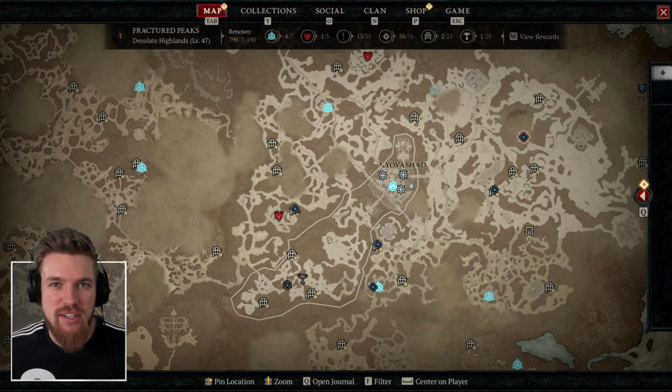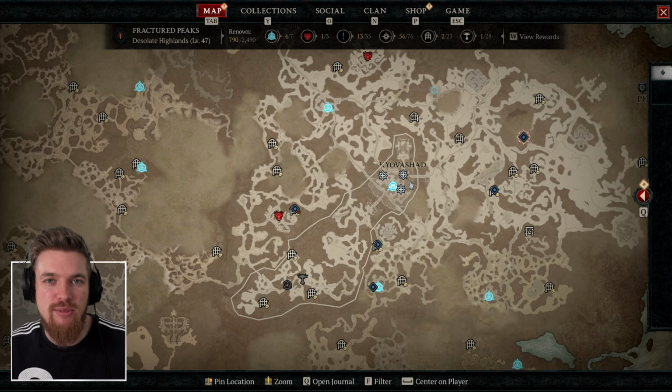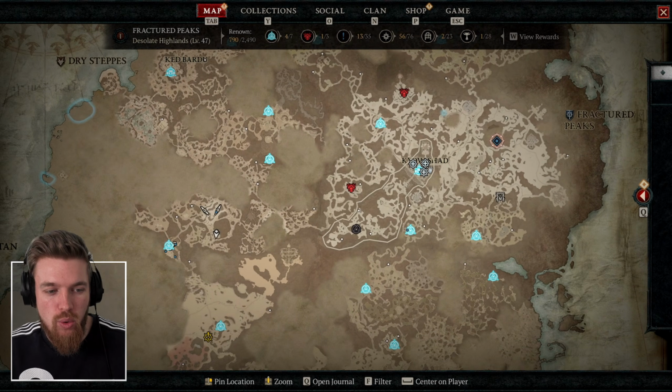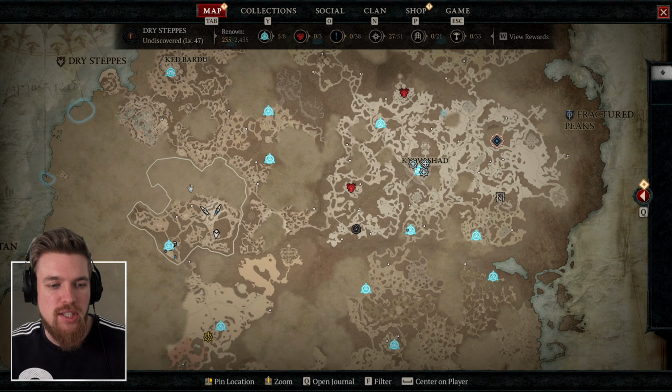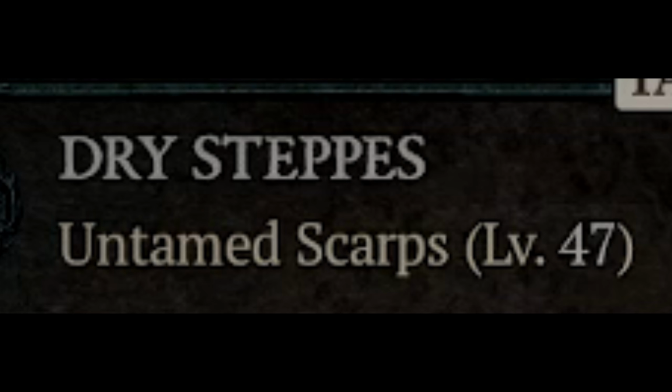So to get to the Champion's Demise dungeon for yourself, we're starting right here from Kyovashad in the center of the map, and we want to go all the way to the west to the Dry Steppes, specifically in this zone right here, which is named the Untamed Scarps.